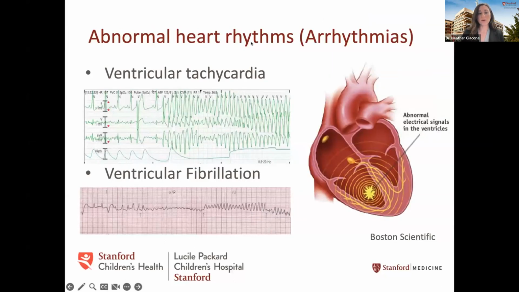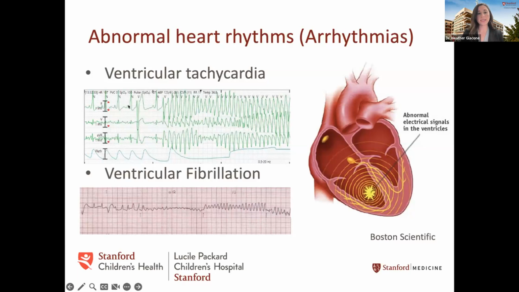Now, what do abnormal rhythms of the heart look like? Because we'll be talking a lot about arrhythmias, or those abnormal rhythms of the heart. Two I want to focus on today are ventricular tachycardia and ventricular fibrillation. You may have heard these terms before. Ventricular tachycardia means fast heart rate coming from the ventricle, or bottom pumping chamber of the heart. Think of this as an area of the heart down here, on either side, that sends out very, very fast signals, either goes around in a circuit or just beats hard and sends those signals, and it overtakes the normal conduction system or the normal electrical process.